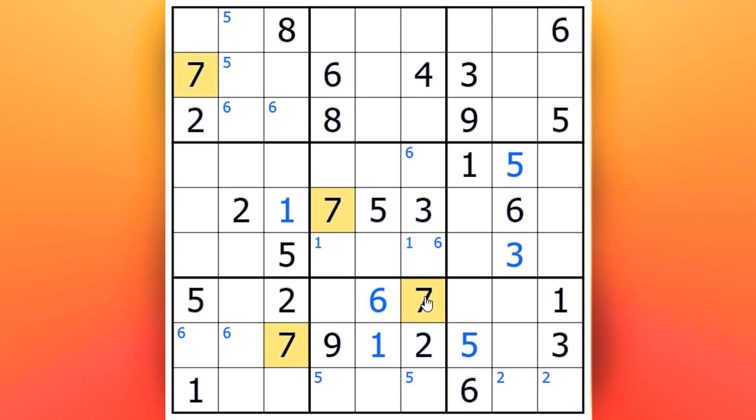On to the sevens: not there, not there, not here — so this is where the snyder pair goes for seven. And it looks like we get something else down here as well — not across there, not across there — so in these two places we now have a seven. This is also called a conjugate pair or double, so we know in this house we're going to have two and seven somewhere between here and here, and also on the row. I color green for houses and blue for rows to keep things straight. Coming over this way, can't be up there, can't be down here, so it's going to be either here or here for our seven.